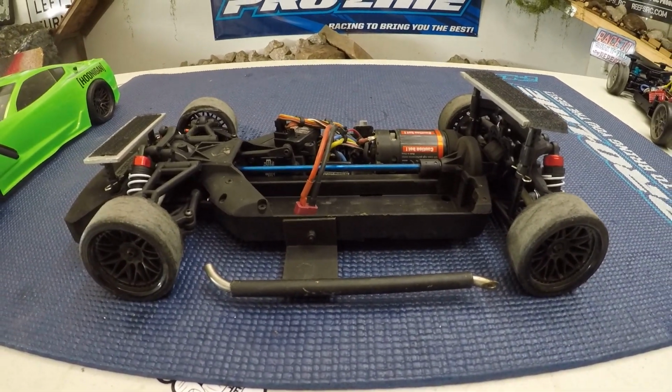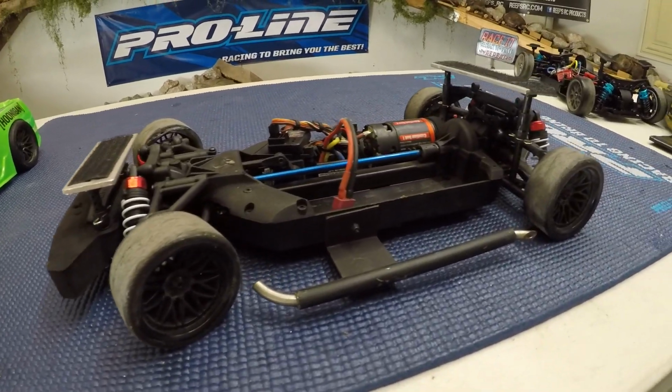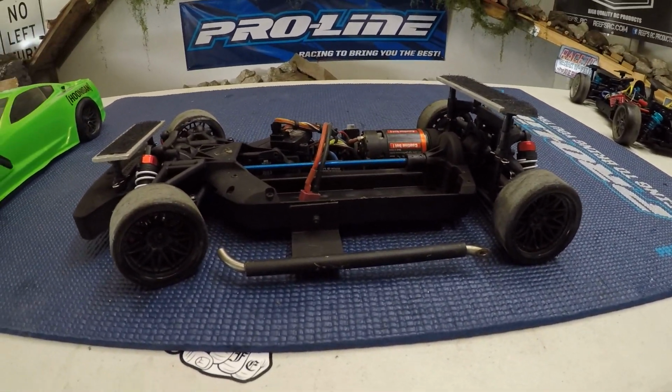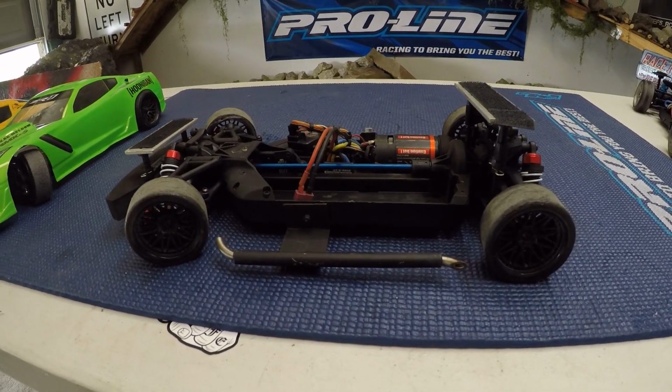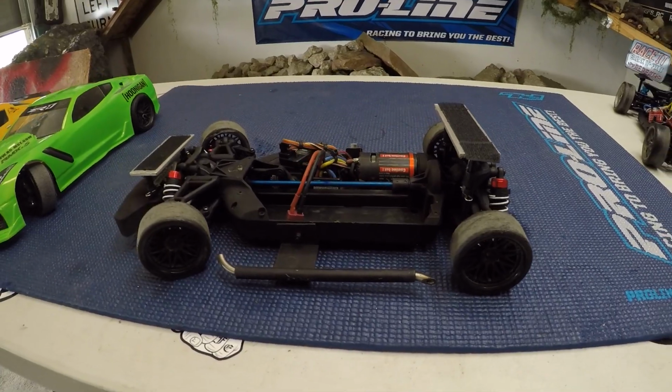And they slide just fine. You don't have a ton of steering angle, but like I said, with an all-wheel drive car, it's all about throttle. You're really throwing it in there with a lot of throttle application, which you will see here in just a few minutes. So let's move on and talk about.